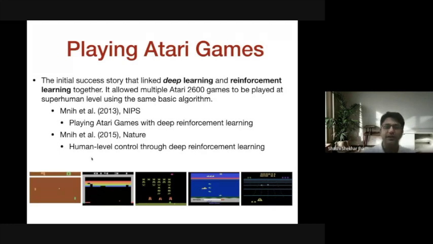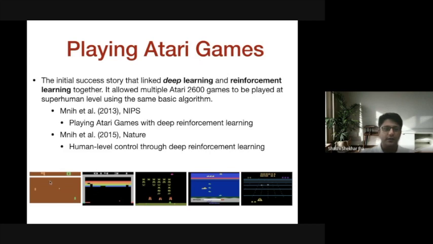So the next paper came in Nature. Again, a very flagship venue. I hope everybody knows Nature publishing. And this paper was Human-level control through deep RL. The concepts in both papers are almost the same, and we are going to discuss the model that was proposed. As you can see, this is pretty recent, only 5-6 years. We will discuss this model, and then some improvements on this model from the last 3-4 years.